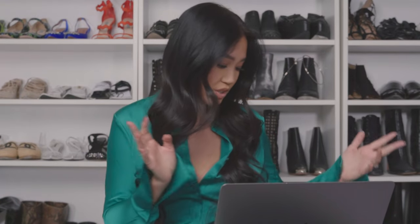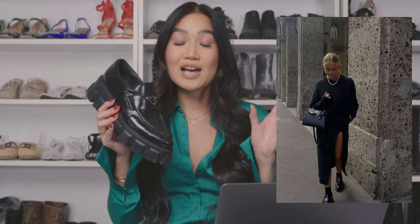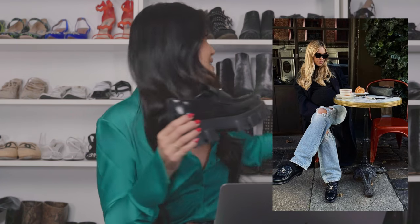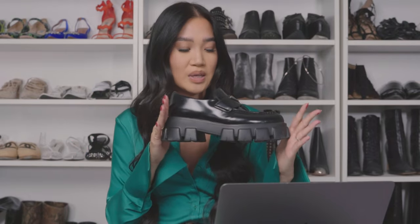Moving on — if you've been watching my last couple videos you know how much I love this trend: the chunky loafer and oxford. I love an oxford and a loafer as a woman in the work industry who's a bit taller — I'm like five foot eight, so I can wear shorter shoes and don't always have to wear a heel. What I love about them this season is that they're adding these fun platforms. I love it so much because I am from the Spice Girl era. I have a pair of Brunello Cucinelli loafer oxfords with the more traditional Spice Girl platform that I wear to work very often. So many brands are doing it — Prada, Louis Vuitton, Chanel. A lot of dupes and high street options too so you can definitely indulge in the style.